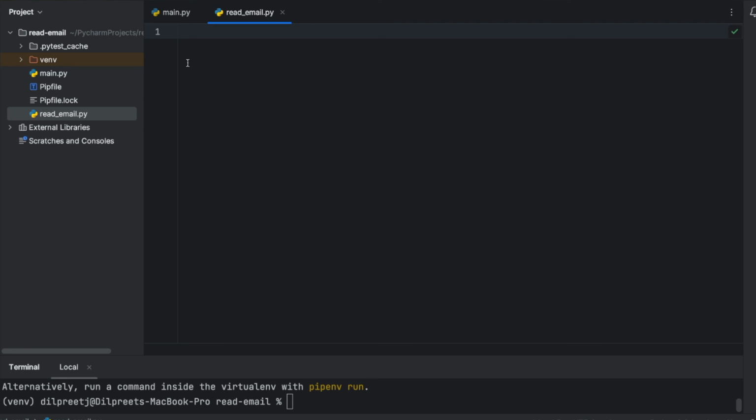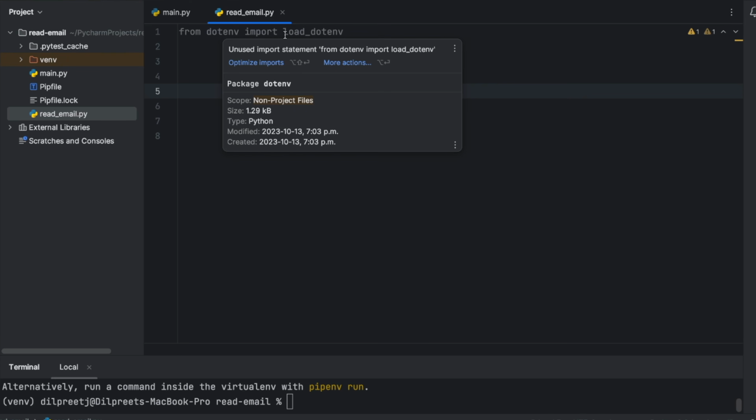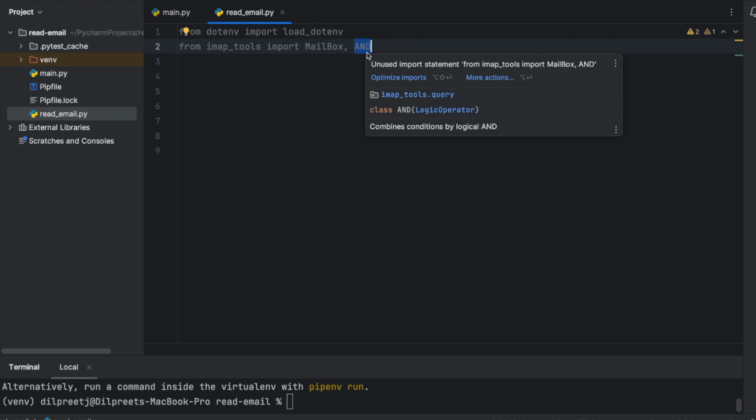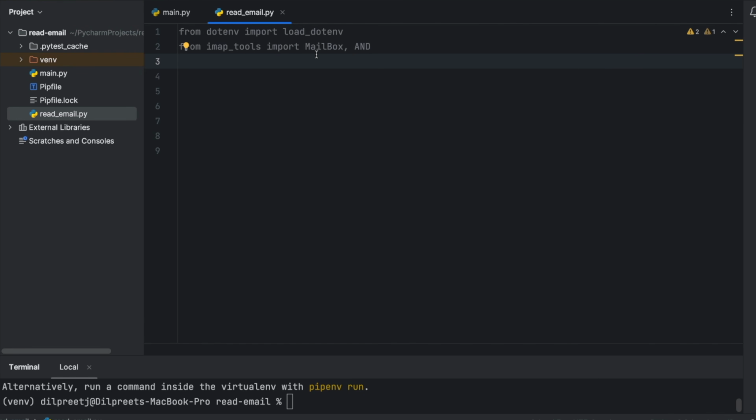So let's do that. All right, so we're going to go ahead and start off with importing our packages. So first off, let's import the dotenv package. So here we'll simply do from dotenv import load_dotenv. Again, we are doing this so that we can store our environment variables in a separate file, which we're going to create shortly. After that, we're going to import our IMAP tools. So within the IMAP tools, we're going to need MailBox, and we will also need AND. And you'll figure out why we need that as well. So after this, we will also import our OS package. Well, this will be required to get our environment variables.